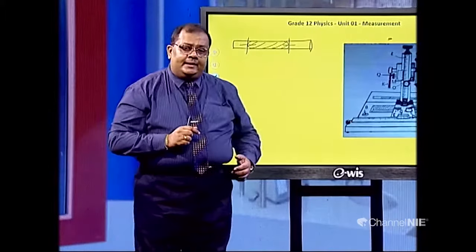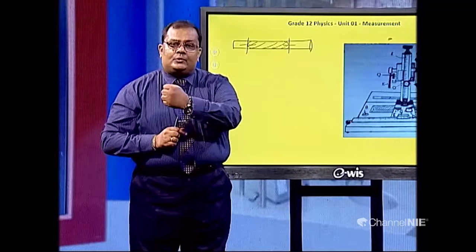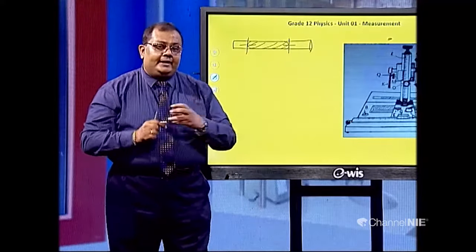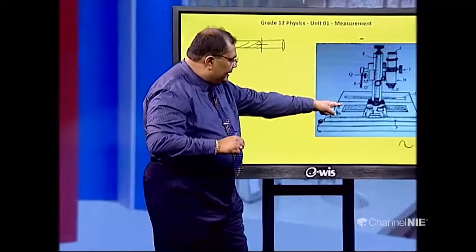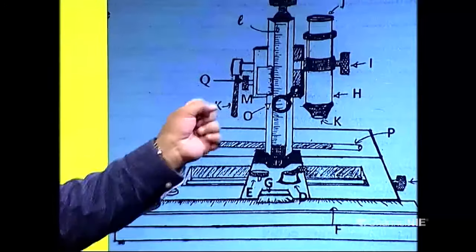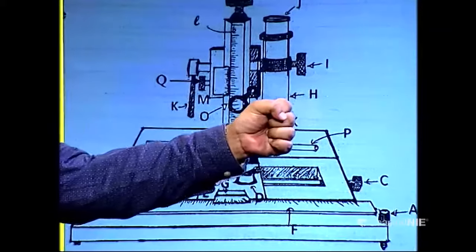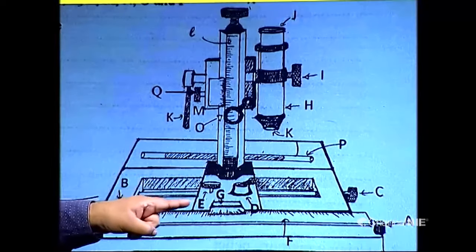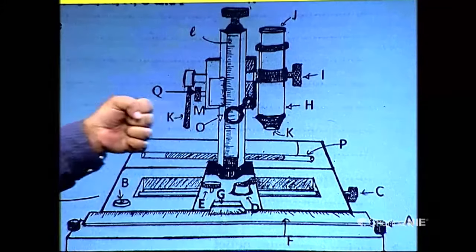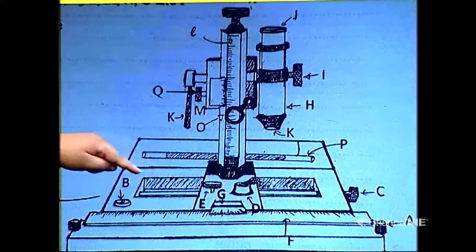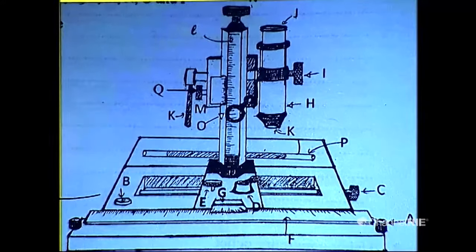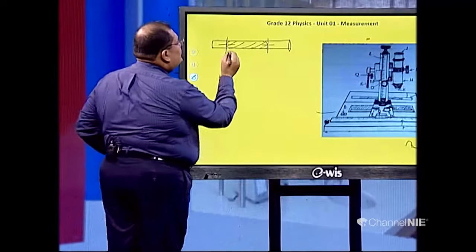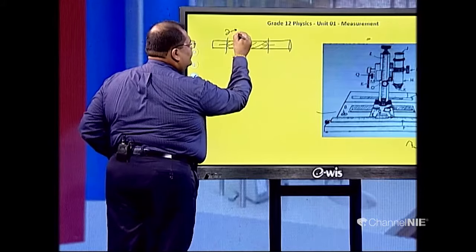But here you can see we have to drag this microscope a long distance. Then actually we are not using the fine adjusting screw here. Release this tightening screw, drag it from here to here and take the first reading. After that, this should be released again and dragged this way. Then tighten it, and do the fine focusing. After that, you can take the reading here also, x1 and x2.